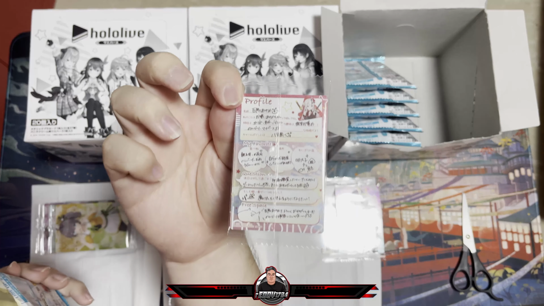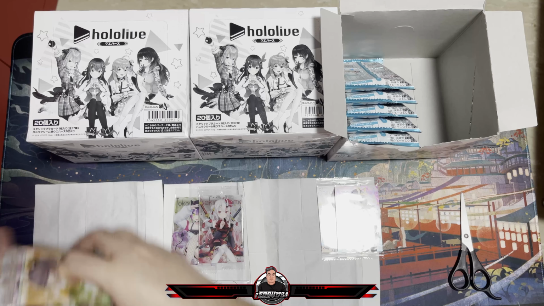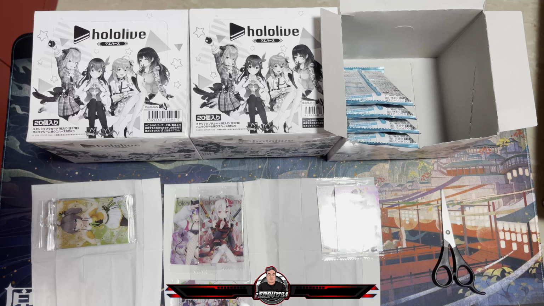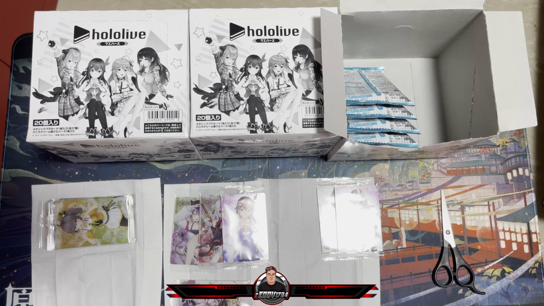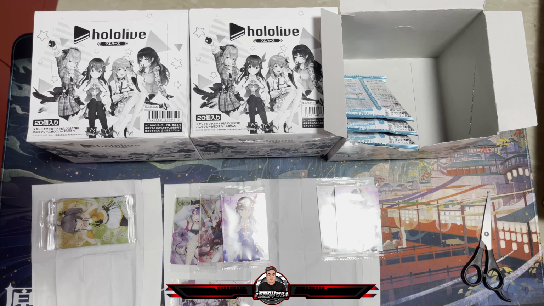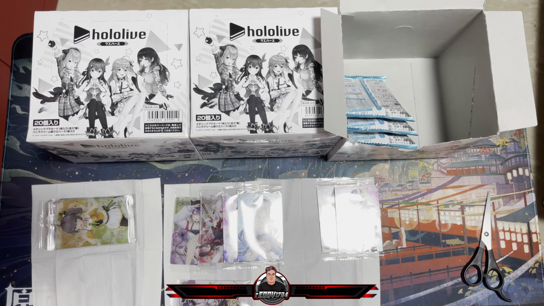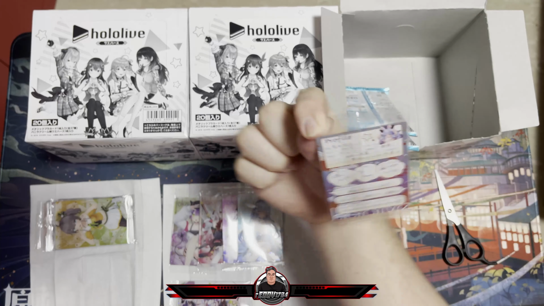Akai Ayame. Wait, did I open her before? No. Okay. This is really mean. I'm really shocked by the 2 repeats even in the same box, really. Tokino Sora. Poster Girl. The one I wanted the most.